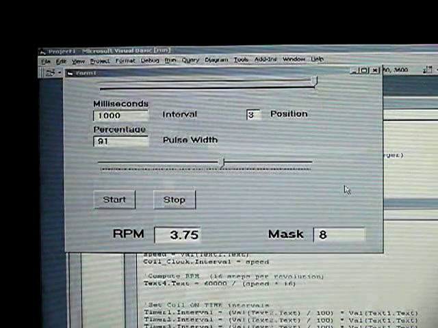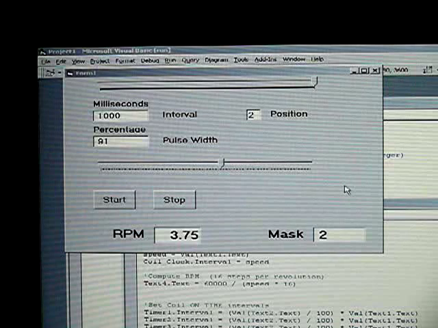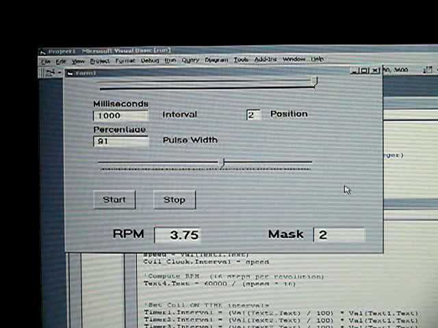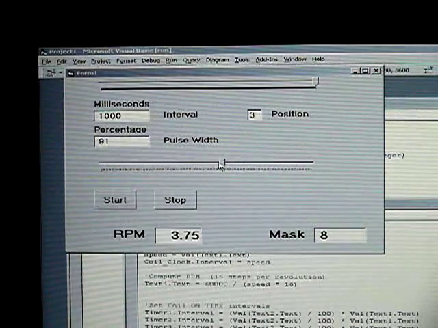It's version 6.0. The reason that I chose to do all this with the PC in lieu of using a stepper motor controller chip is I wanted to have a little bit of additional control, just to sort of gadgeteer around with the pulse widths, being able to actually control them to a greater extent than I think I would be able to with a store-bought device. So I have the ability with this little application to change the pulse width.